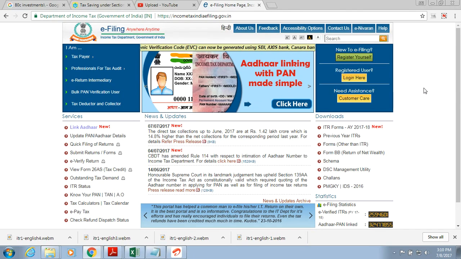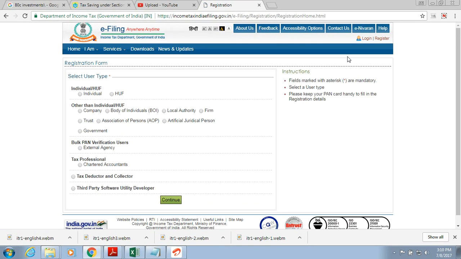Say if this is the first time you're filing the tax, you need to register yourself in the income tax site. So click the register yourself button. You'll have four different options.